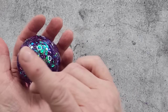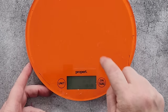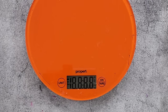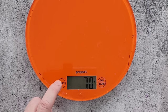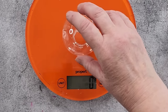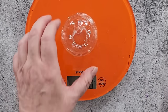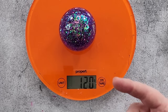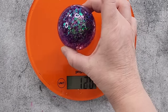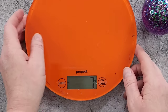It's really heavy. Oh, shall we weigh it? Let's weigh it and we'll see what it weighs. Turn that on. All right, so here's an empty one. Oops, we're on pounds. Grams. Zero. We'll weigh that. 6 grams. We'll zero that now and then we'll pop that on. Wow, 120. 4 ounces, you guys. 4 ounces, 120 grams or mils of water in that. So there you go. We should write that down. All right, 120.